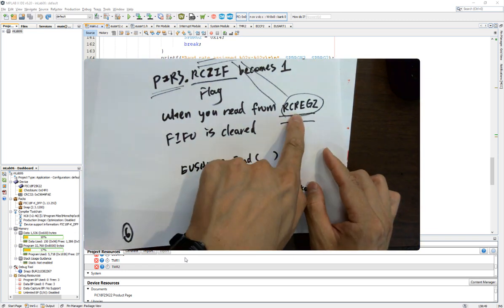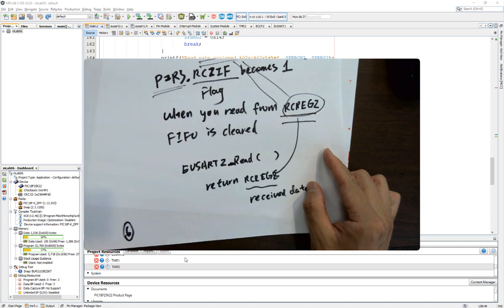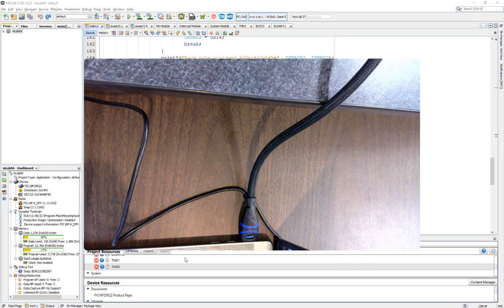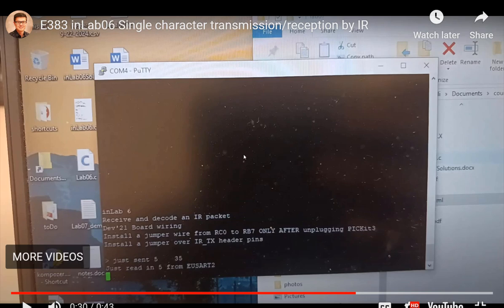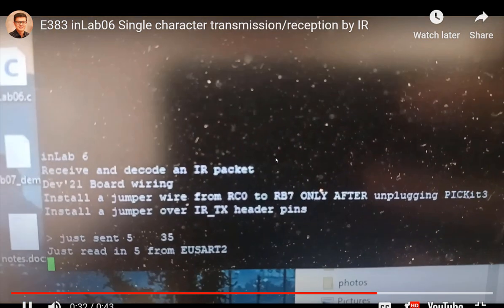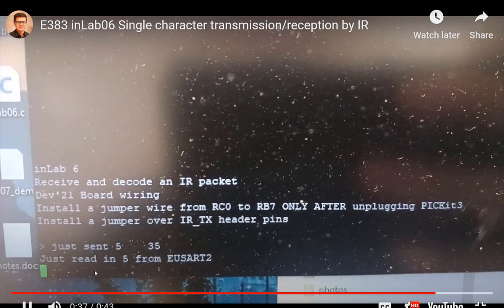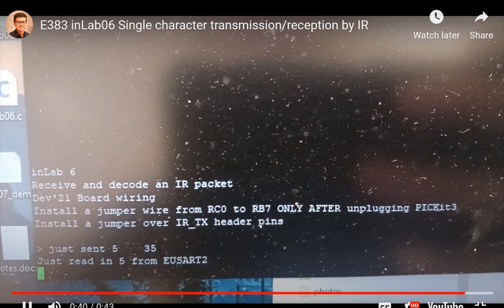This one. So you are not losing anything. Just 1 byte. Do you need to rush, like press S, you have to move it fast enough to press R to receive it? Your finger can be as fast as like 1200 bits per second, right? So you're fine because it's being saved in that register. You can see that just sent 5, the ASCII code is 35, and then the IR decoder just received 5.